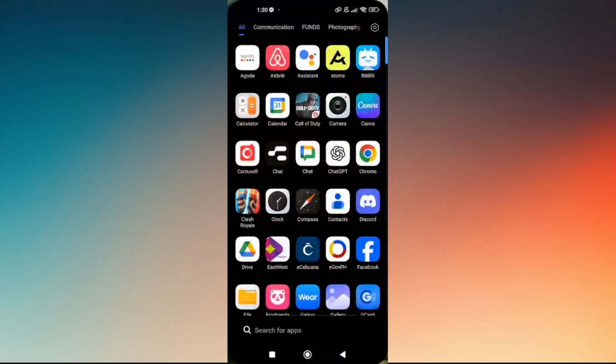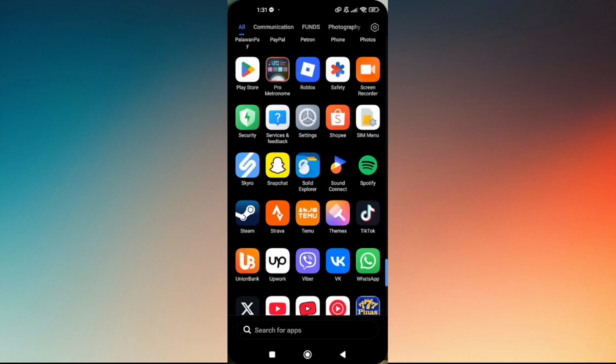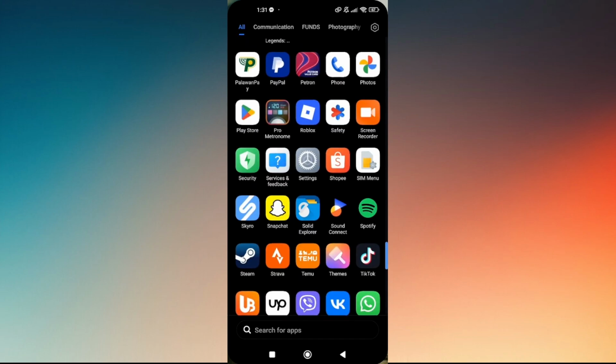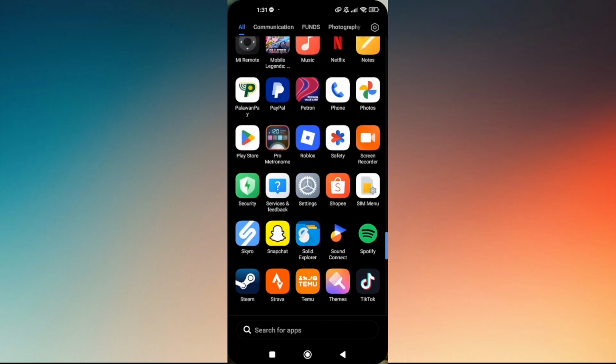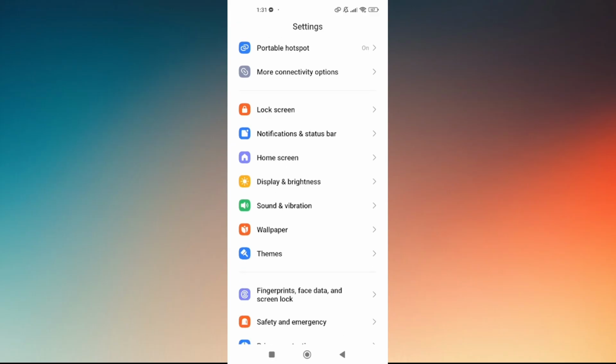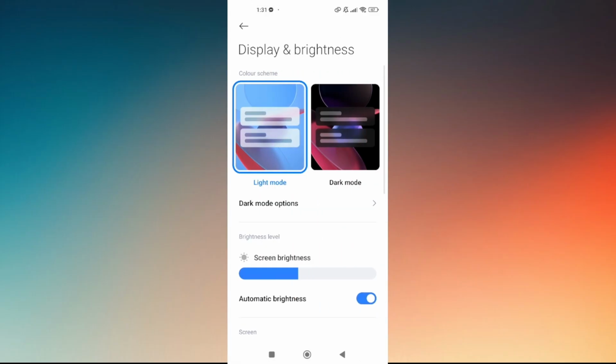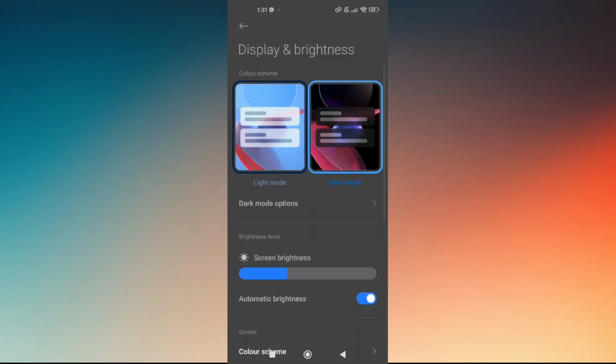But what you want to do alternatively is just to tweak some part of the settings on your phone. Now, this is going to be depending on your operating system. If you're under device, just simply go to settings and then just simply scroll down a bit and then hit display and brightness. You should now then be able to customize it, whether it's going to be through a light mode or dark mode.